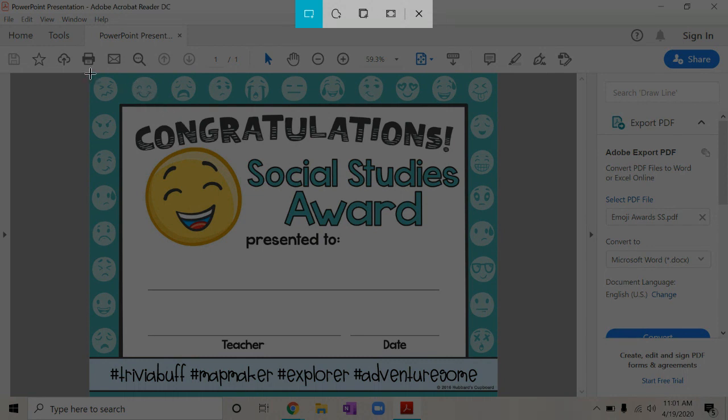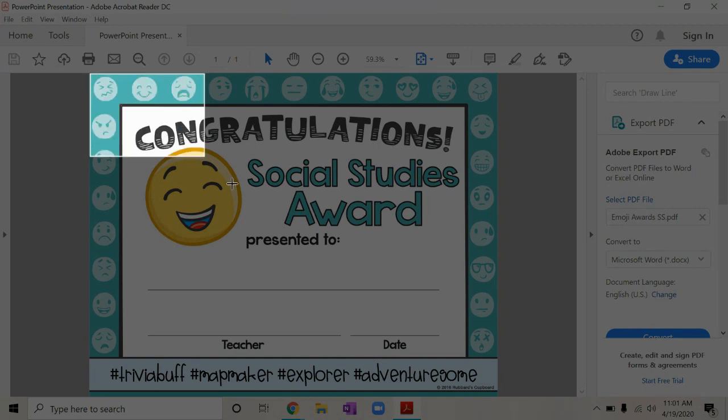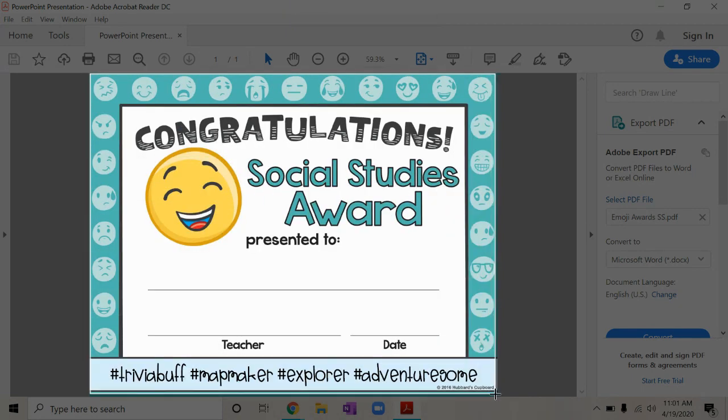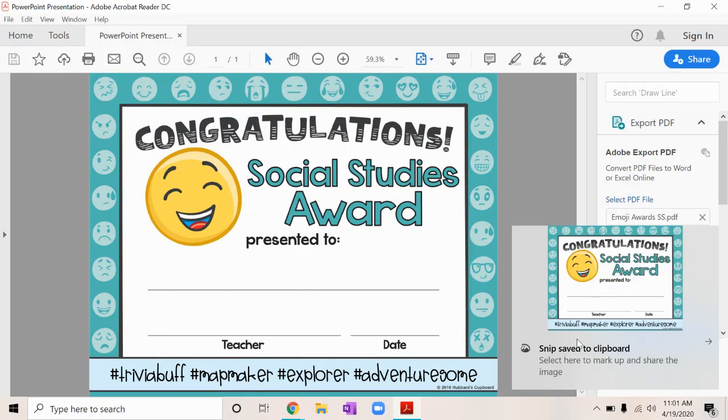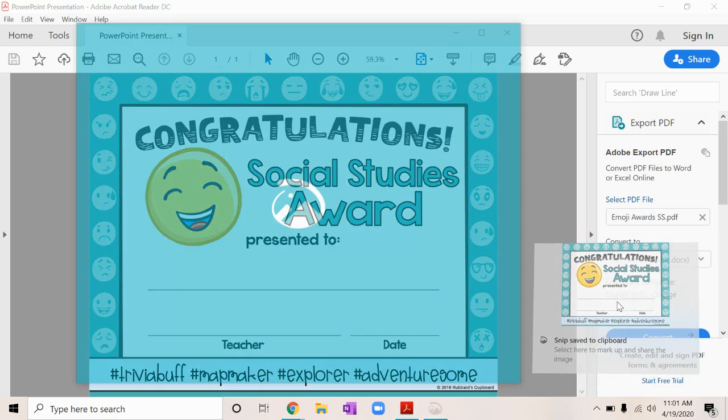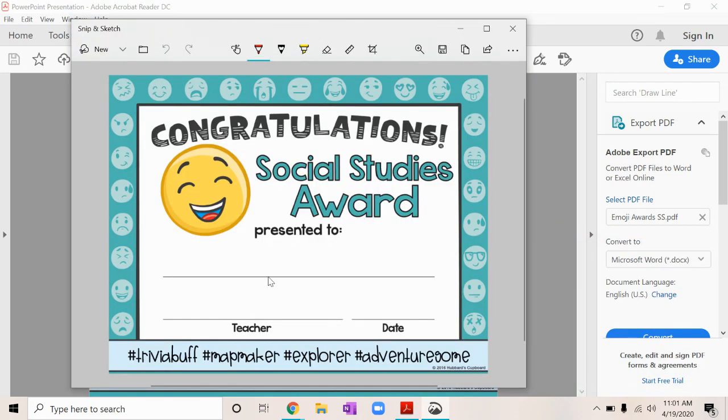Then I'm just going to drag over the part of my award that I wanted to take a picture of. My snip should have been saved to the clipboard, so I'm going to click on it, make sure that it's what I want, and then save it.